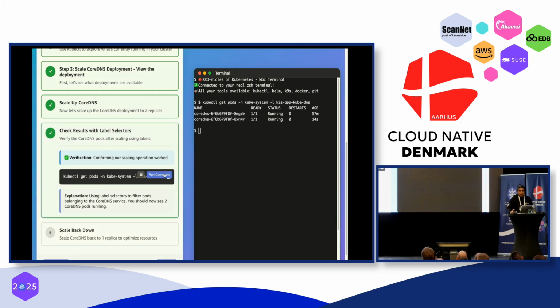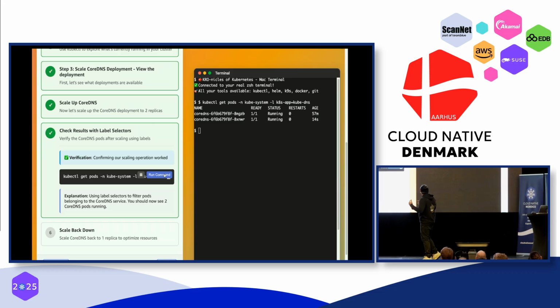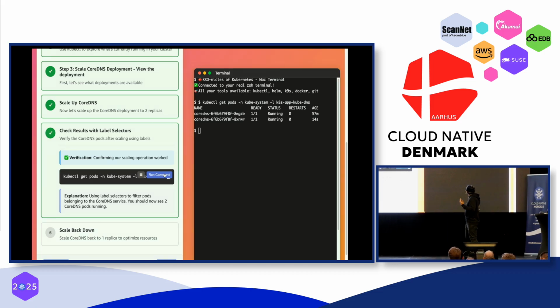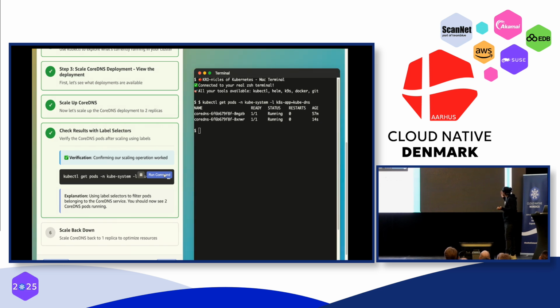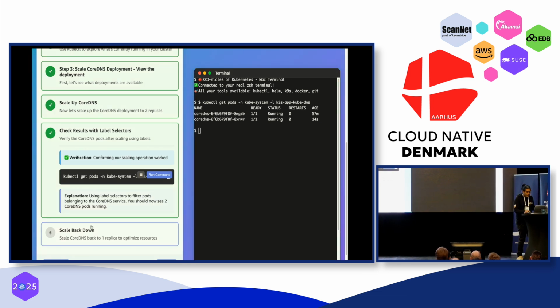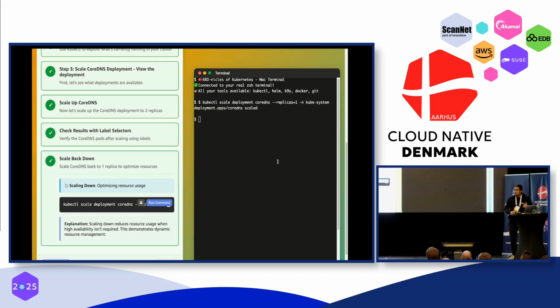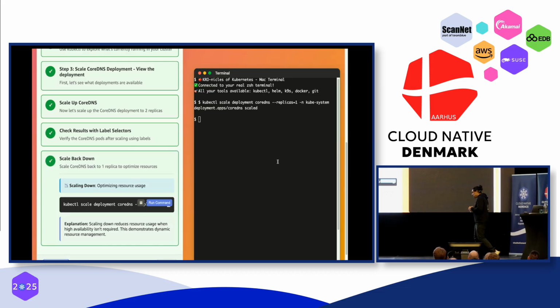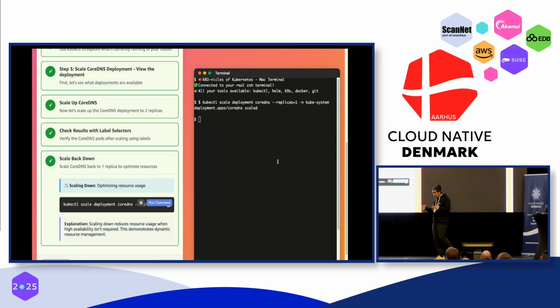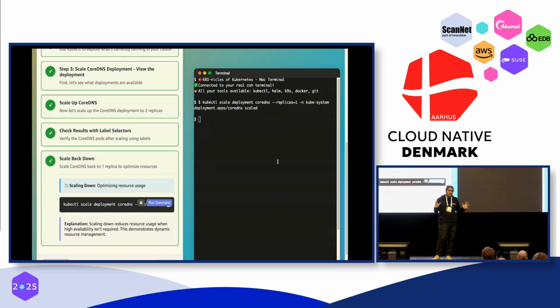And once I've scaled up, I can say, hey, now I've scaled deployments, which means, I know the effectors, there'll be more pods. I can query pods and see how many pods there are, right? These are all types. And I can scale back down, right? Great. So what this basically means is something that we all do, 90% of us.